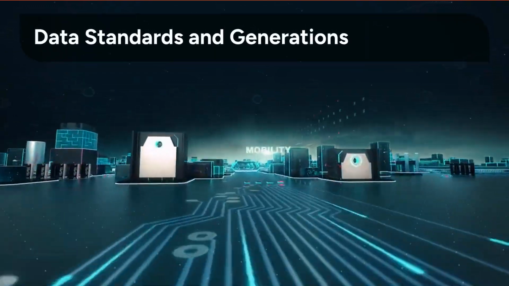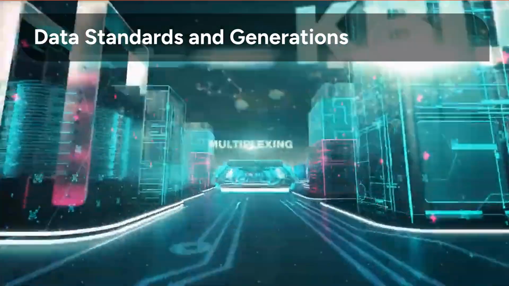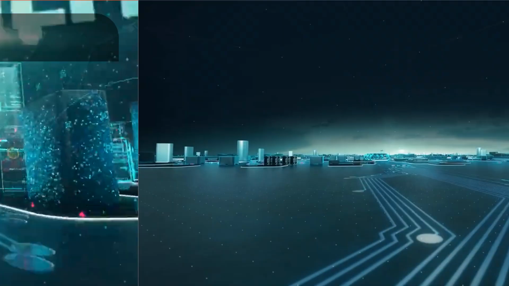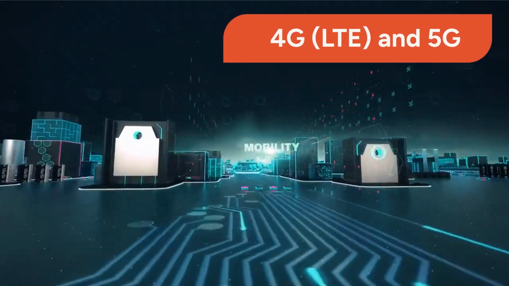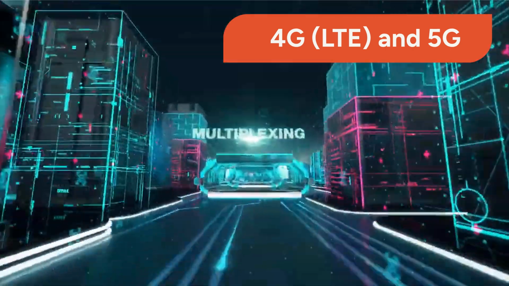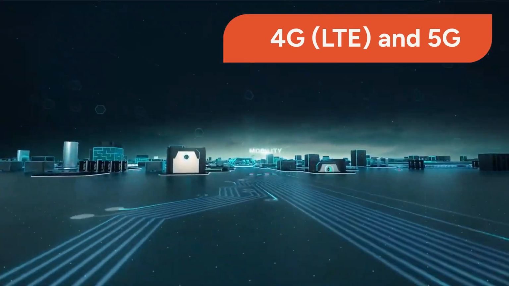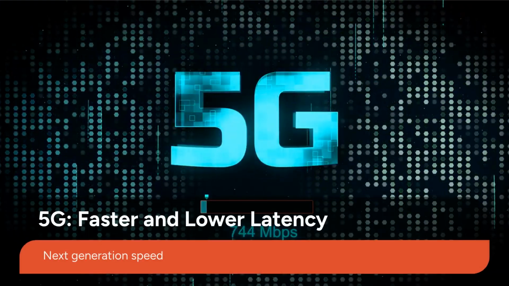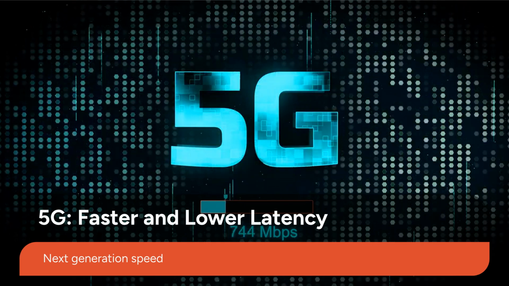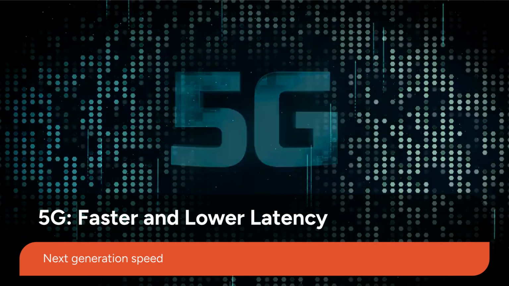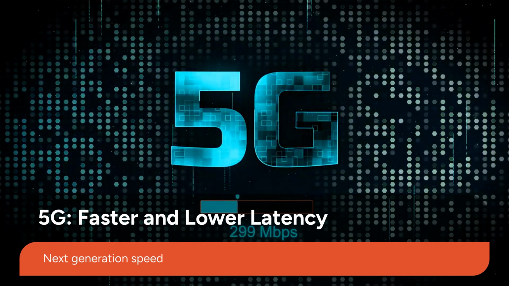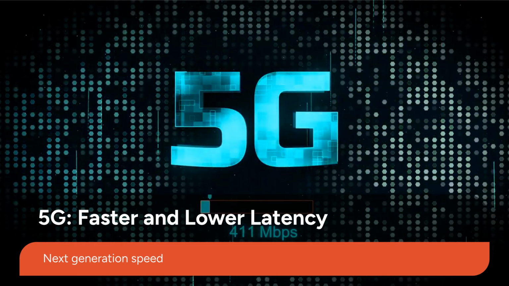Cellular technology is constantly evolving, leading to different generations of data standards that offer improvements in speed and efficiency. 4G, or LTE, was a major leap, providing the necessary speeds for modern smartphone use. Now 5G is revolutionizing connectivity again. 5G uses different spectrum bands to deliver extremely fast data speeds and drastically reduced latency, paving the way for applications like autonomous vehicles and advanced IoT devices.